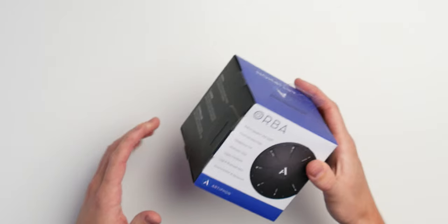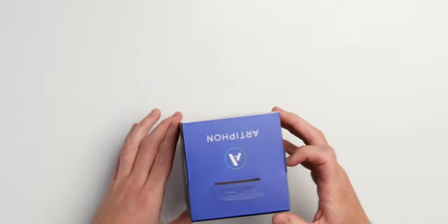But now Artiphon just released a new generation of instruments, something really special, and I was super hyped when I saw this the first time, because I'm a guy always fiddling around, needing something in my hands, and likes to play music on the go. This is way cooler than taking all your instruments with you when you're traveling. Now it's the Orba, and today we're taking a closer look at what's inside this box and what you really can do with this interesting instrument. So let's get started right after the intro.